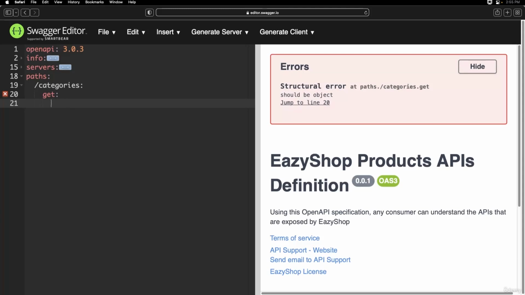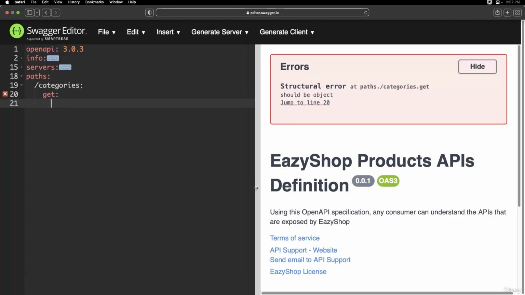This is the hierarchy that we need to follow. Under paths, we need to have the path name. Under the path name, we need to mention the HTTP method. Whenever you follow this hierarchy, we have to make sure that we follow the tab spacing or indentation. Otherwise, the OpenAPI specification compilation will fail. Now under the HTTP method, which is get, we need to mention the summary, description, how the request is going to look like, and how the response is going to look like.